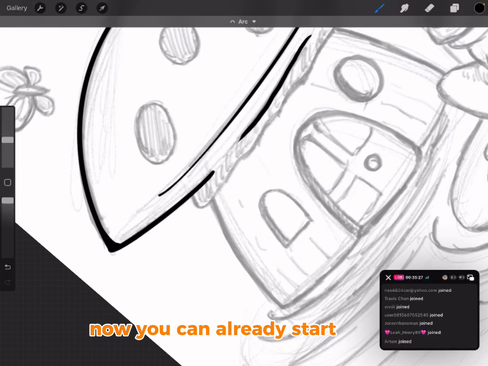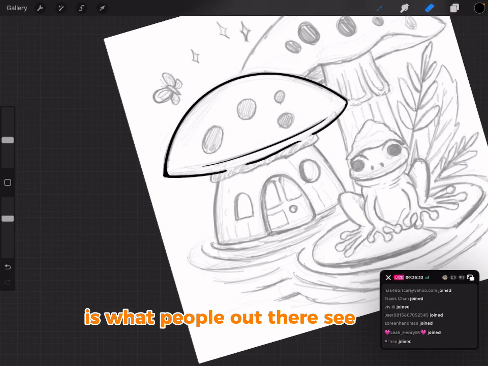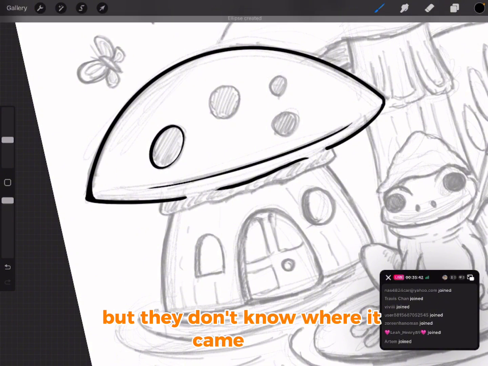Now you can already start to see, because whatever I'm doing now in this layer is what people out there see as a coloring page. They see the simplicity of it, but they don't know where it came from.